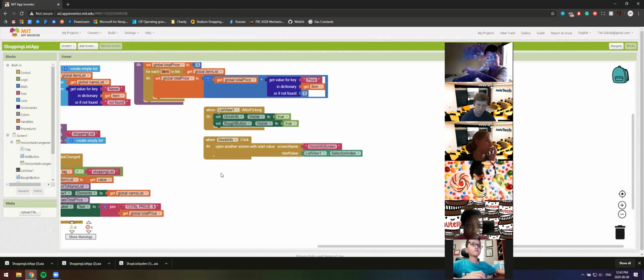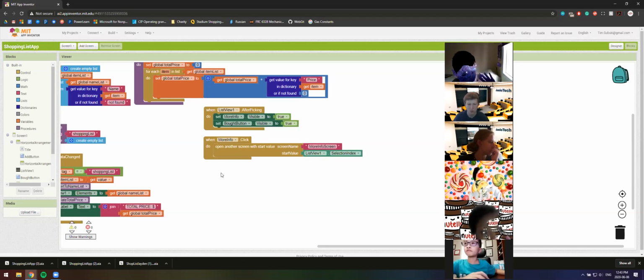Wait, Tim. Yeah. Like, if we could do this, like, if when you press on the item, if it shows bot, that means it's bot. If it doesn't show bot, that means it's not bot. No. So what's gonna happen is we're gonna click on the item, and that button, if you click it, that means you're gonna like buy it. Right? So when you buy the item, you click on it, you click bot, and that's gonna like tell the program to update it and make it so that it looks like it's bot.